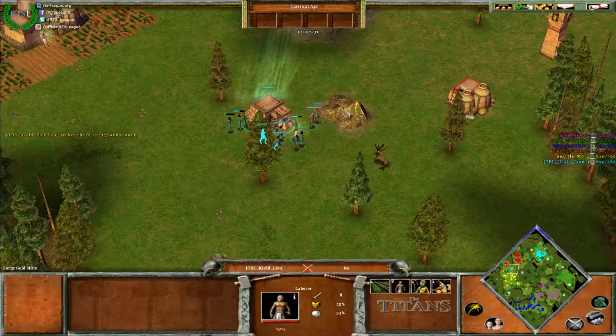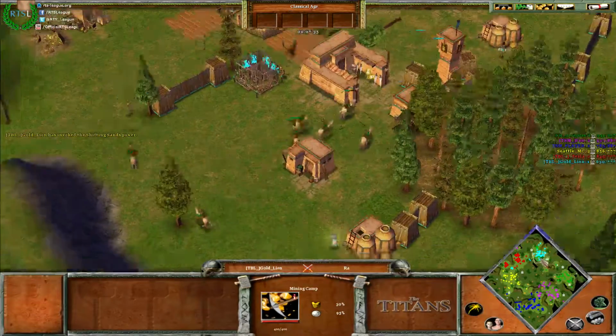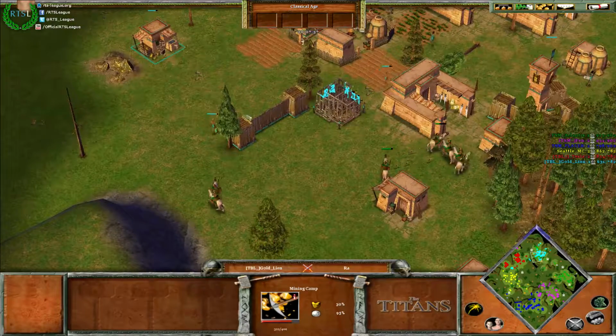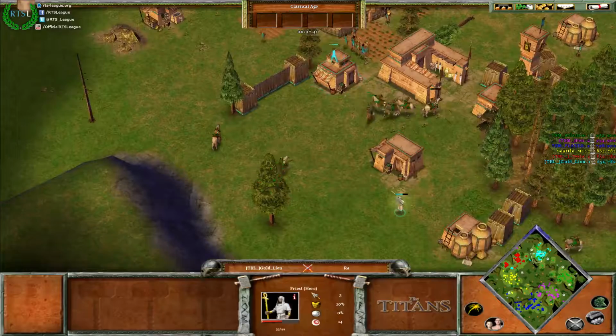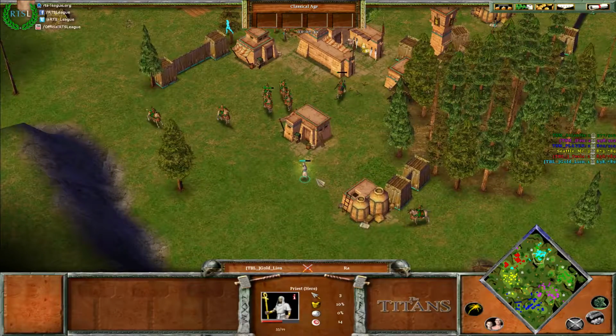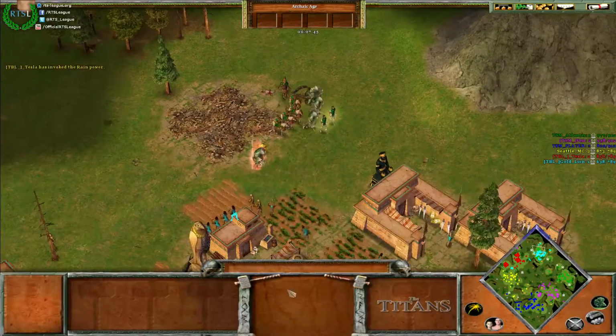Okay. Teal just shifted his gold villagers to his ally because he was completely knocked off of gold by green. Miss micro on the priest there, just losing it for nothing. Getting out of position.